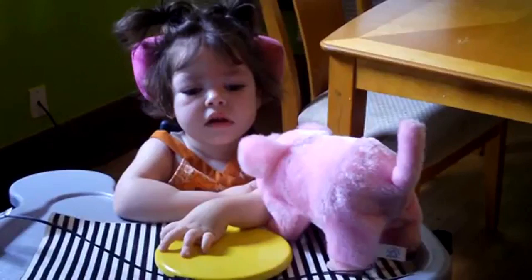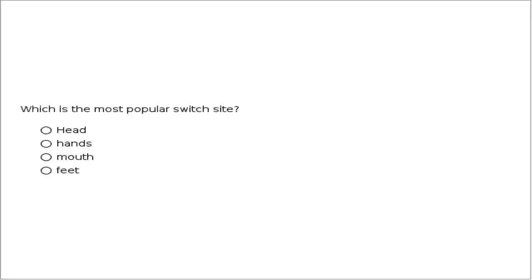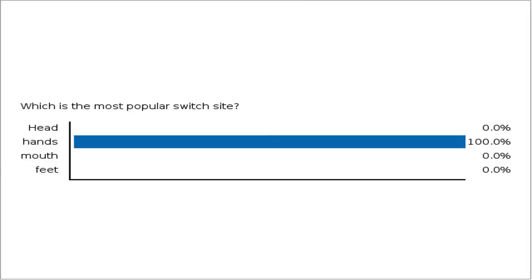We also think about here switch sites and where we place the switches. So I do have a question for you around that. When you think about this, which is the most popular switch site? Head, hands, mouth, or feet? Go ahead and answer that with a fillable circle right in front of there and submit your results. And once I see everyone's results, we'll go ahead and share that with the group. Or actually, you should be able to see that on your screen now.